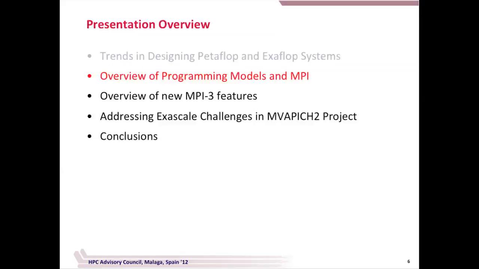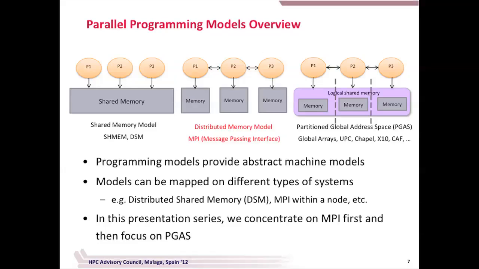So these are the kinds of clusters and deployments taking place, but the question is how these machines are being programmed. Of course, we need a programming model to program these systems, and I'll be talking a little bit about an overview of the programming models, and especially MPI. Programming models provide an abstraction for the machine model, that means how the data is distributed, how the processes are distributed, and how the computation takes place. And broadly, you can see 3 different models here.